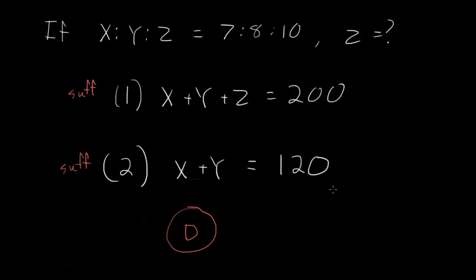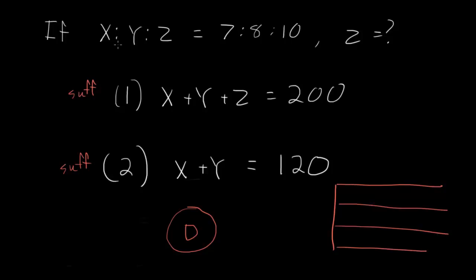So if we wanted to prove it, we could go to statement number 2 and throw down our 3 rows. And since it's a 3-part ratio, 3 columns, x, y, z, and our ratio numbers are 7, 8, 10. Our actual value is x plus y, so we're going to need a new column for that. New column, the x plus y column, and this is in the real world, so we'll put it down here, x plus y. The actual value is 120, and what's x plus y in the ratio world? Well, 7 plus 8 is 15. So we've got our analogous pieces.